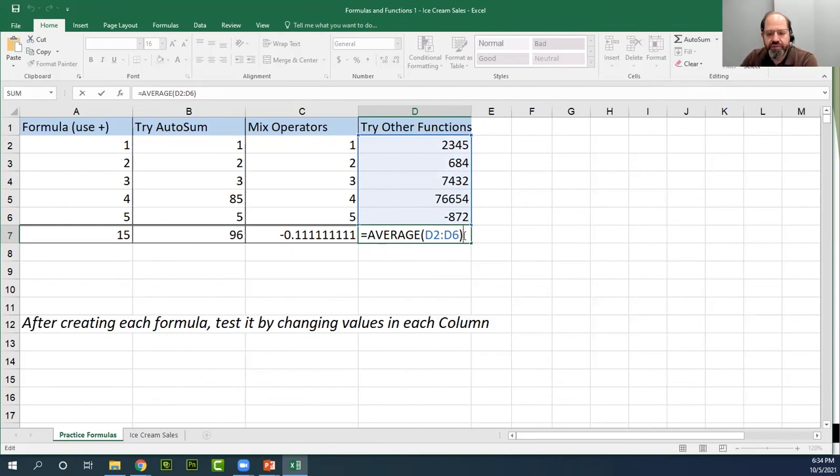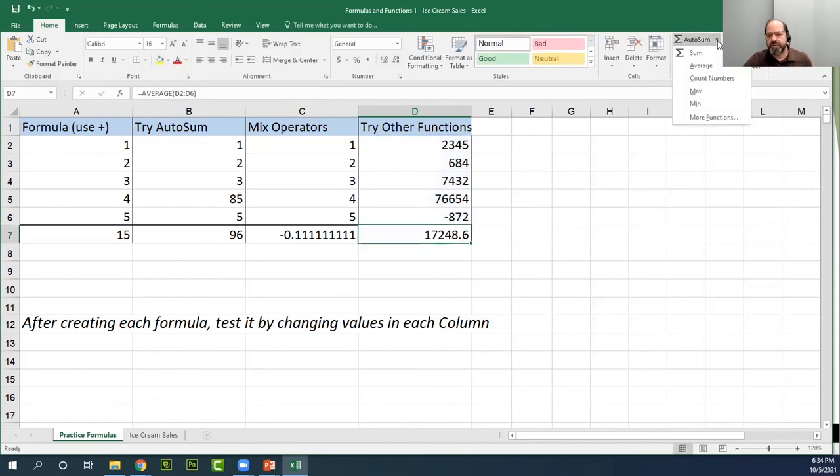We'll see a couple of functions that don't have anything in the parentheses, but most of them do because you're doing actions with the cells, with the cell references, with the numbers that you put in are usually the ones that you want to do something with. So that's where the cell references come inside the function. And you can have more than one thing inside of the parentheses. And when you do, they're separated by commas. So there's average.